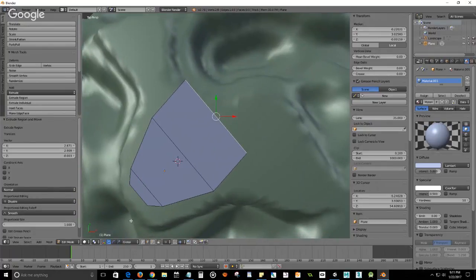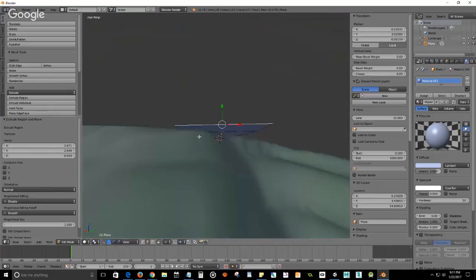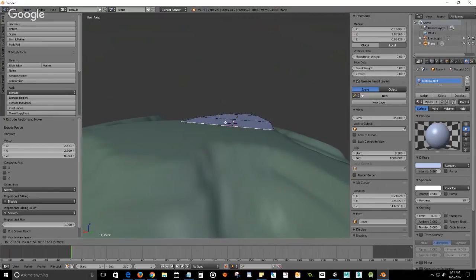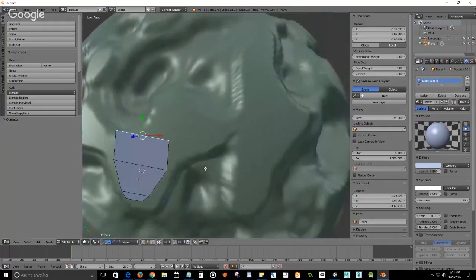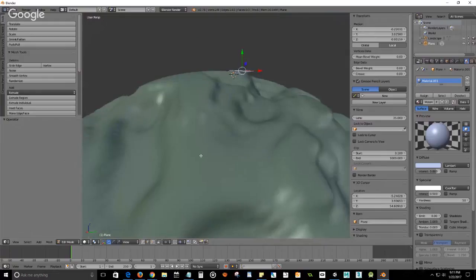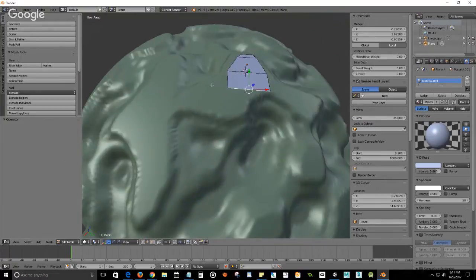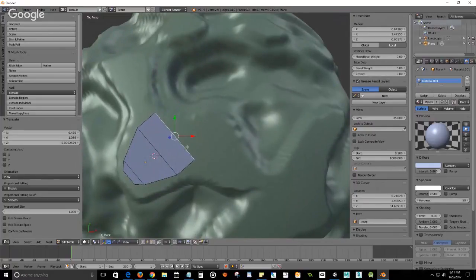Oh, another important thing to keep in mind for a directional path. Right now it's default to global. What you want to do is change it to your view. That way, no matter which way you're looking at it, it will go in that direction. So when you hit the G key, it will go in whichever way you look at it. This will be helpful because we're going to be revolving around a sphere, adding track as we go. And it just makes it a lot easier to essentially do this in a second.